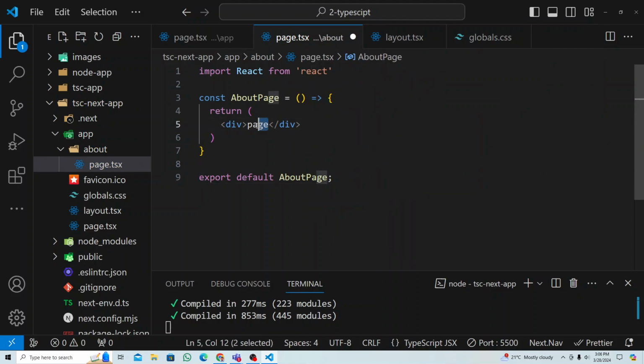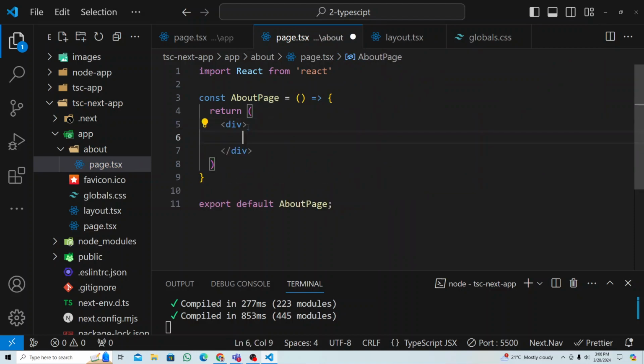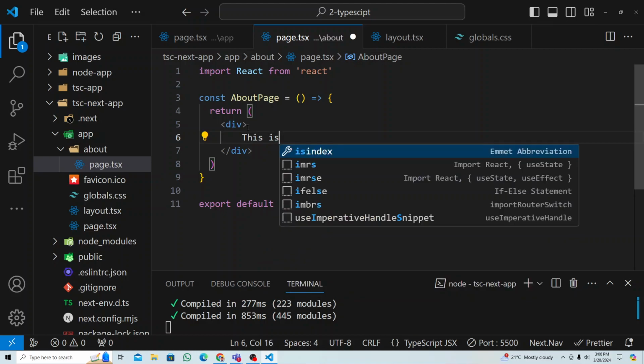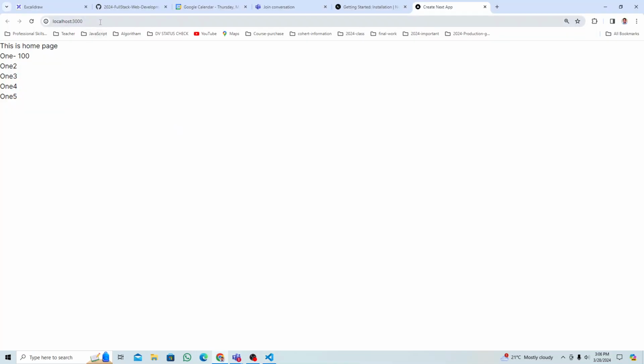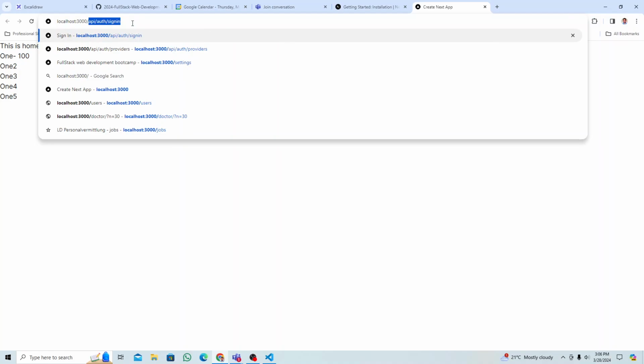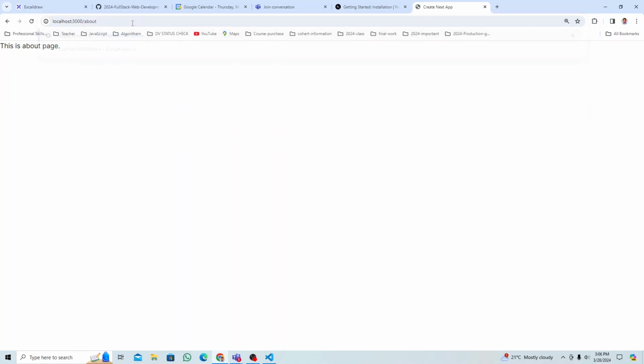Here you can put any HTML now. This is the about page. That is all Next.js, and you're going to learn more details. But now if I go back and go to slash about, you see this is the about page here.